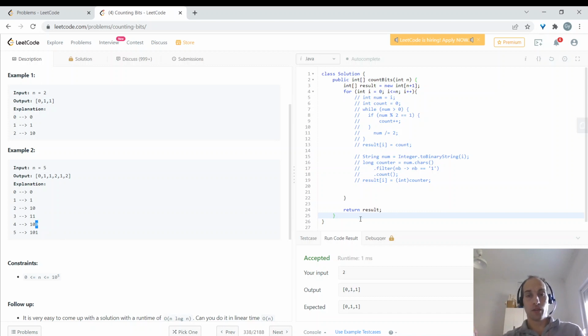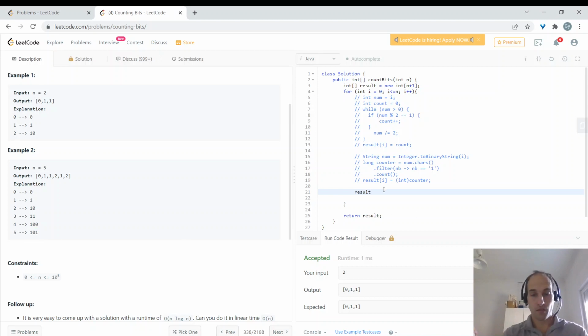And as you saw in my first example, when I created the binary representation of 13, I mentioned that I needed to read backwards. So this last digit is just the modulo 2 of the current number. So 4 modulo 2 is 0, 5 modulo 2 is 1.